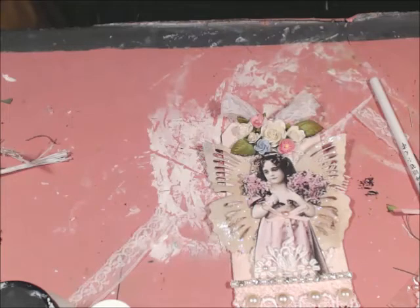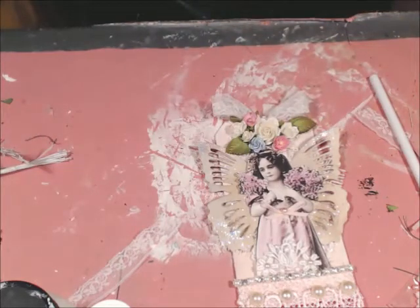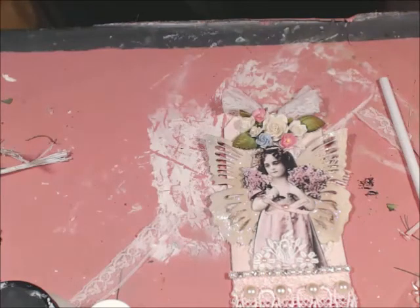Sorry, ladies. I forgot to print this out. Just give me a second. My computer wants to be slow. Okay. Alright. It's going to print. So, you're going to get everything you see here. And this would be beautiful to put on a layout, or, I wonder why I need curtains. There it goes.